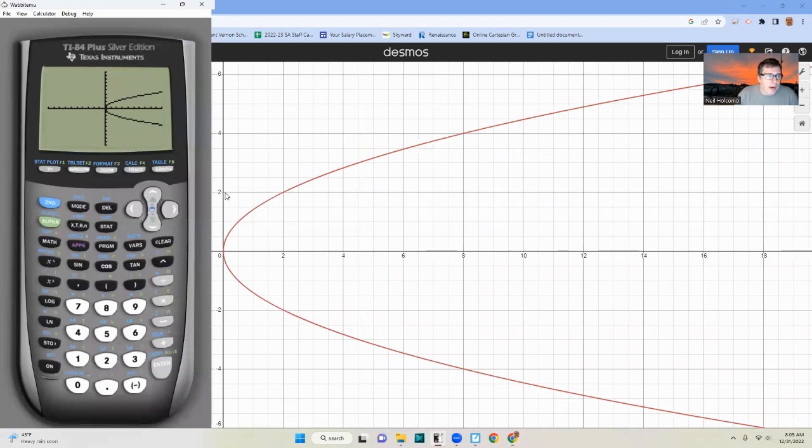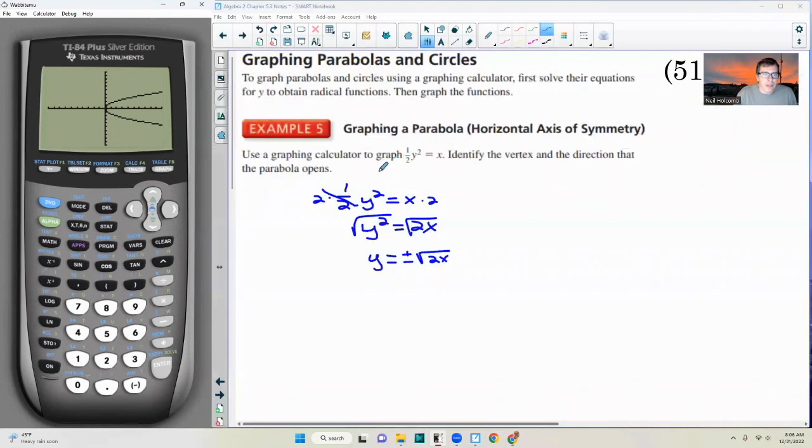Okay, a lot of people are like, well, why are we using a Texas Instrument then if Desmos is so much better? Well, when you go to take standardized tests, such as the SAT, the ACT, the ASVAB, any AP exams, when you get higher in math, they allow a TI-84 calculator on the test, on the calculator sections. You can't bring a computer and get online during a standardized test. Internet is banned. So how are you going to use Desmos without the internet? You're not. So you should be able to do this in a TI calculator. Yes, it's easier to see in Desmos, but Desmos is not allowed on tests. Okay, so there it is.